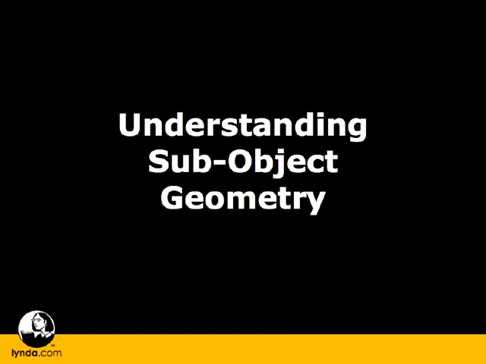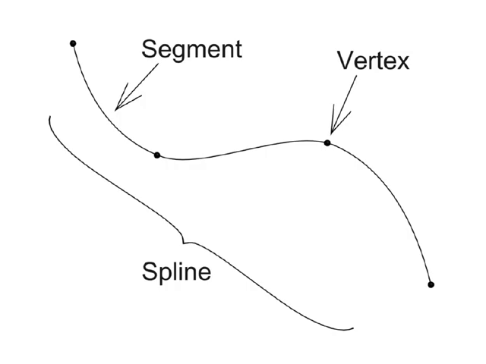Now, there are 3 primary names that we'll be working with when dealing with shapes. The first is vertex. A vertex is merely a point in space that typically connects to other sub-object components to form a line or surface. Know that when you're talking about more than one vertex, you'll refer to them as vertices. So use vertex when mentioning one and vertices when talking about more than one. Now, the vertices are connected together by segments, with the length of the segment determining the distance between 2 neighboring verts. Now, when the vertices and segments combine together, they form a line, which Max more specifically refers to as a spline. There's that word we just used. So it's the spline that's the overall shape.